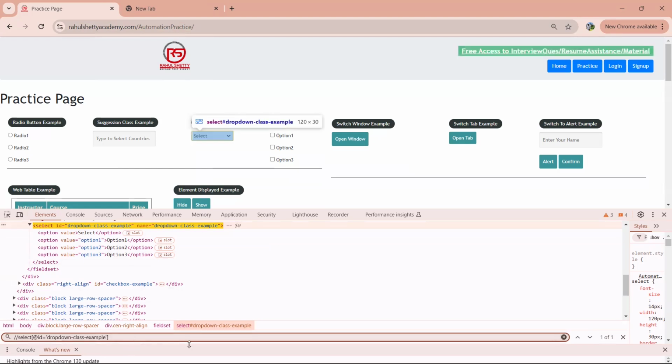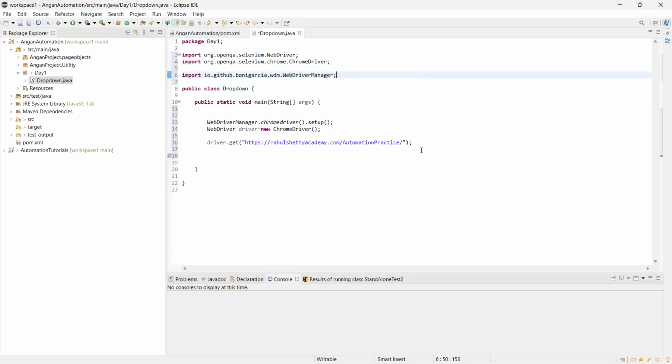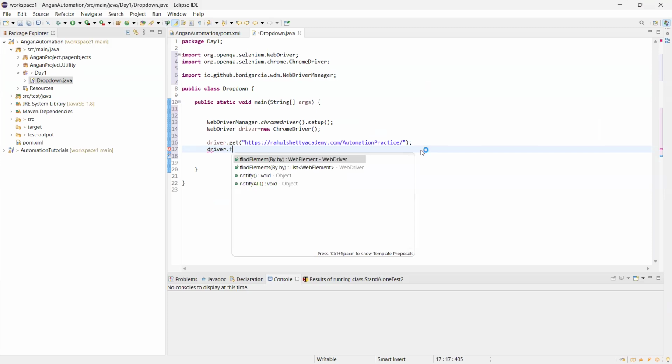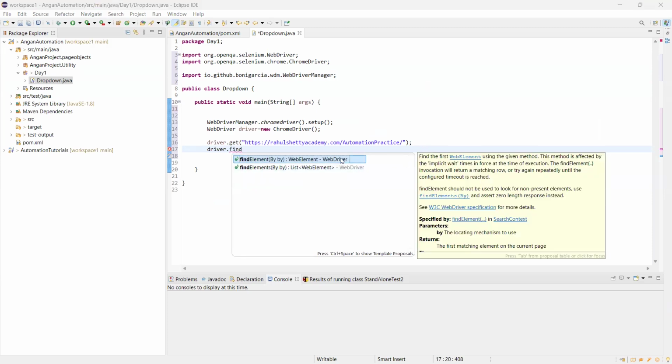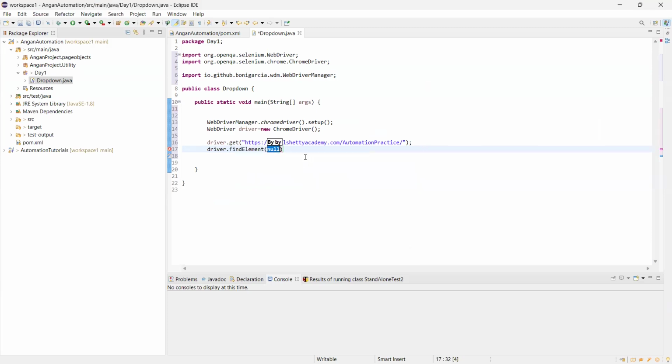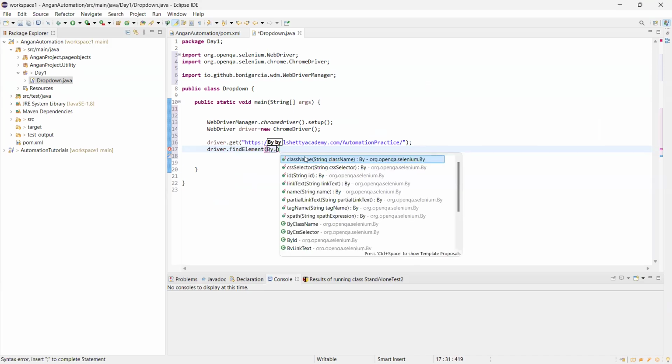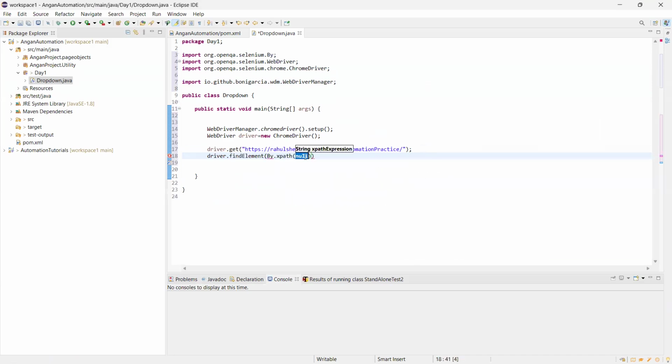Yeah. So you can see it is inspecting one element. So we can use this. Simple, we have to call driver.findElement(By.xpath). ID is also present, you can also use the ID.